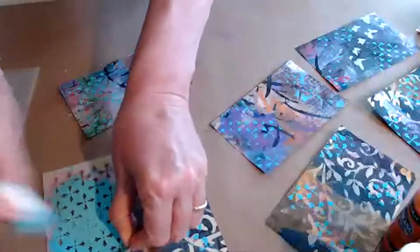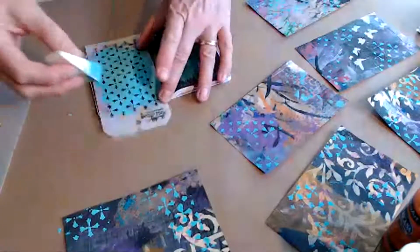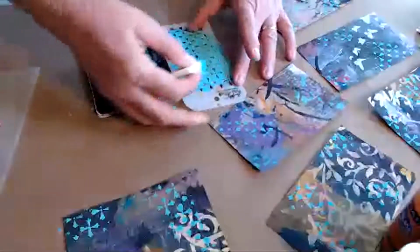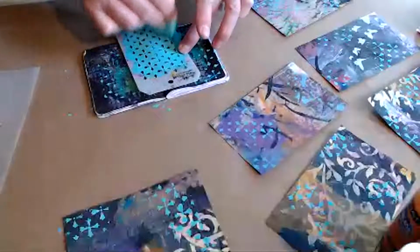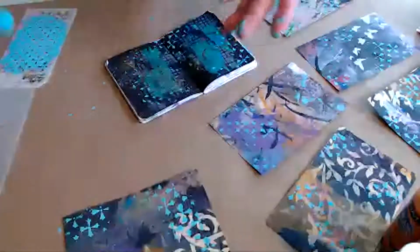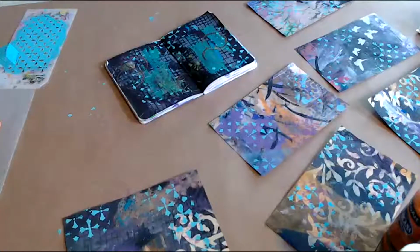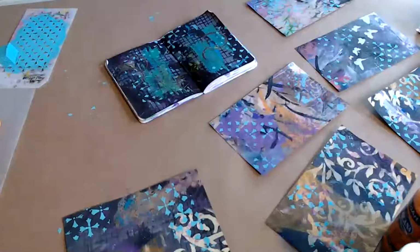And put a little bit more here. All right, I'll get my little book back here. And then I've got enough of this blue color out that I can do a whole page in my little book, but I need to protect what I've got going on here. I'll just fold the piece of wax paper in half and then rip it off. Maybe not rip it off. There we go. I just want to put a little something in here.